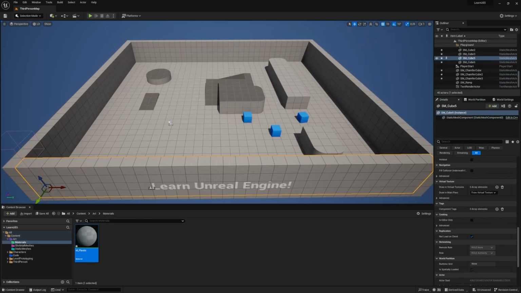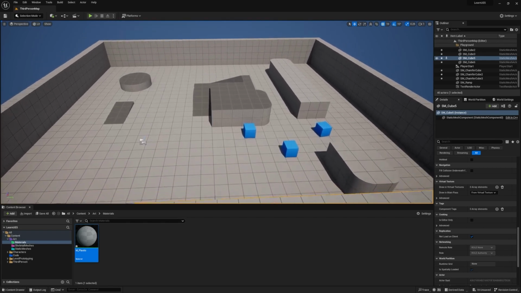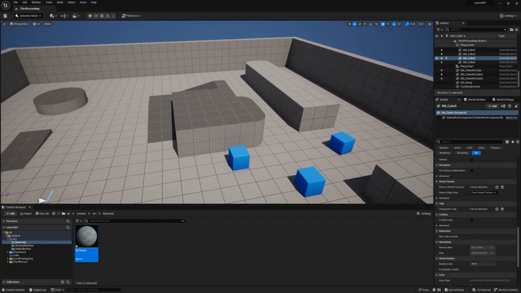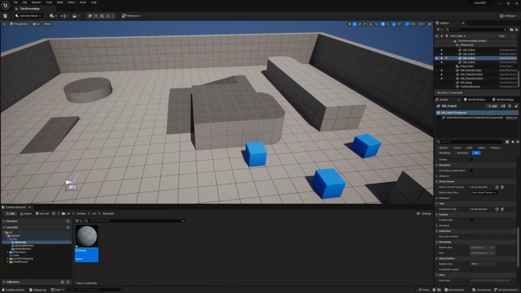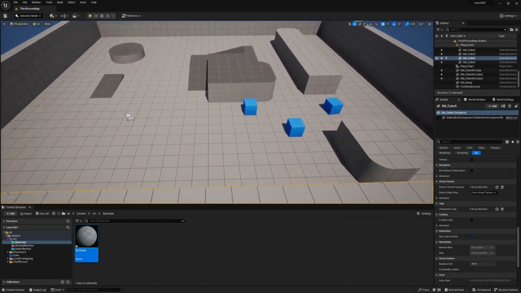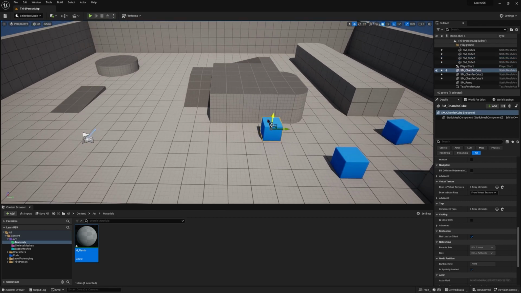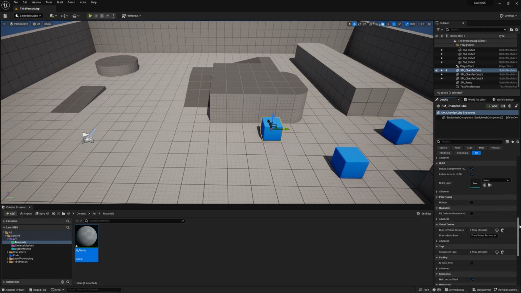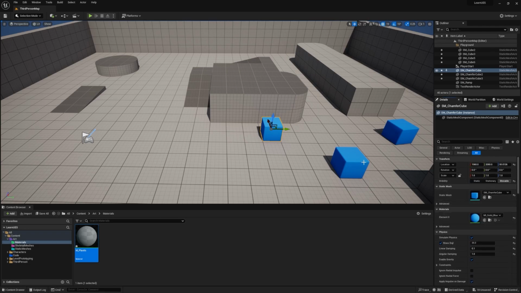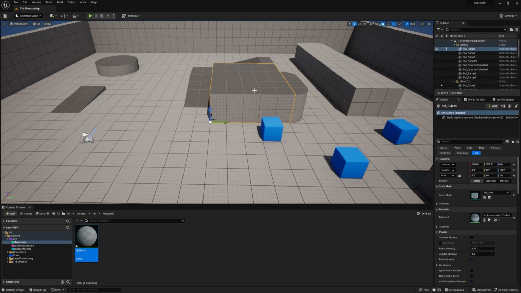Let's talk for a moment about what we use materials for. A material defines how you see things in the game world or in your virtual environment. Anything that you need to see will have a material. So our cubes here, we go to the details panel, all have this solid blue material. Our level geometry all has this prototyping gray grid material.